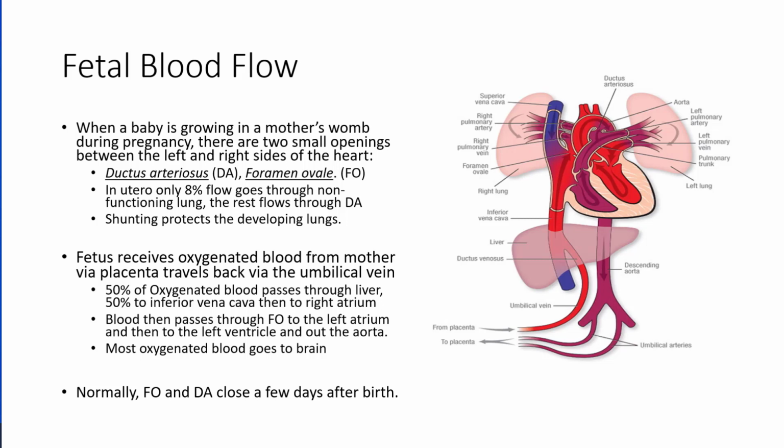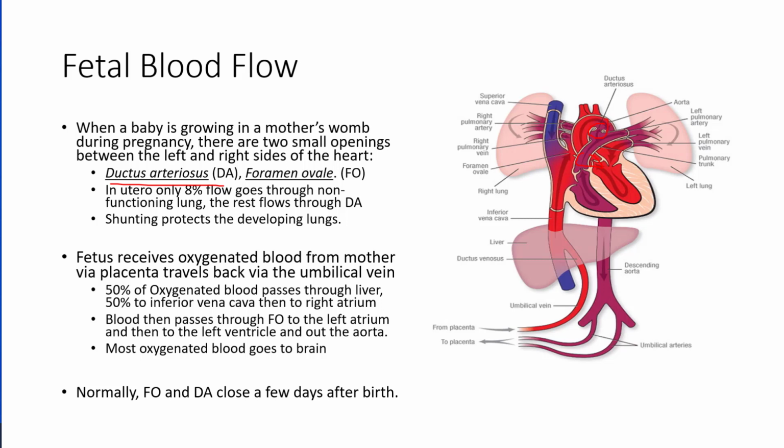So this is important to remember. We'll get into later on that anything the mother consumes will be passed on to the child, because the child is getting all its blood supply from the mother, and all the oxygenation from the mother. So there are a couple key differences in the fetal circulation or fetal blood flow. So we've got these two structures, the ductus arteriosus, which we can see here, and the foramen ovale, which you can't really picture here, but which would be between the two atria. We can't really see it in this picture, but it would be located somewhat here.